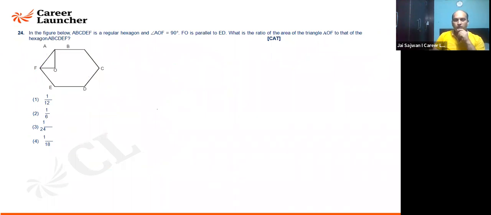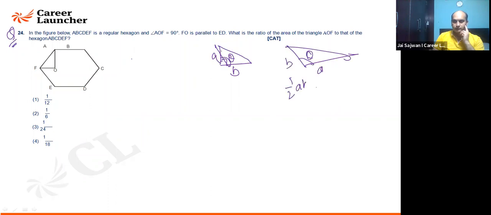Okay, let's come to this one. Again, the question was asked in CAT. So could you find out the answer of this? Come on, try it first. There's only one important thing that you need to understand, which is the area of a triangle. Sorry, if the angle is not known, say this is theta degrees. This is the area of the triangle.